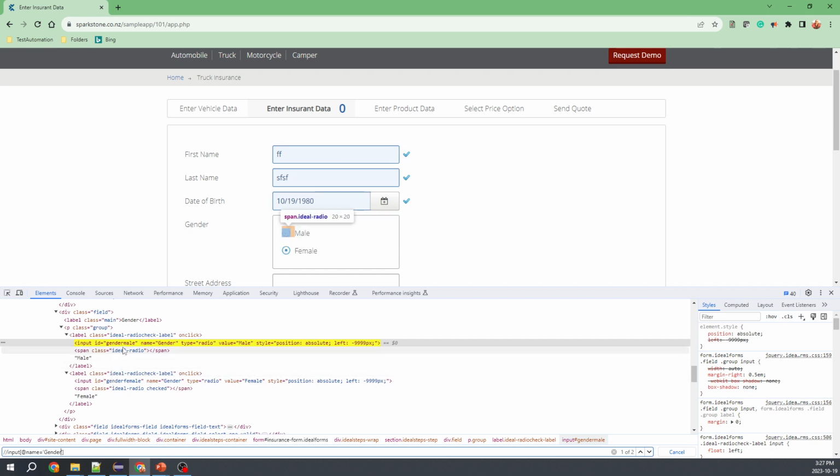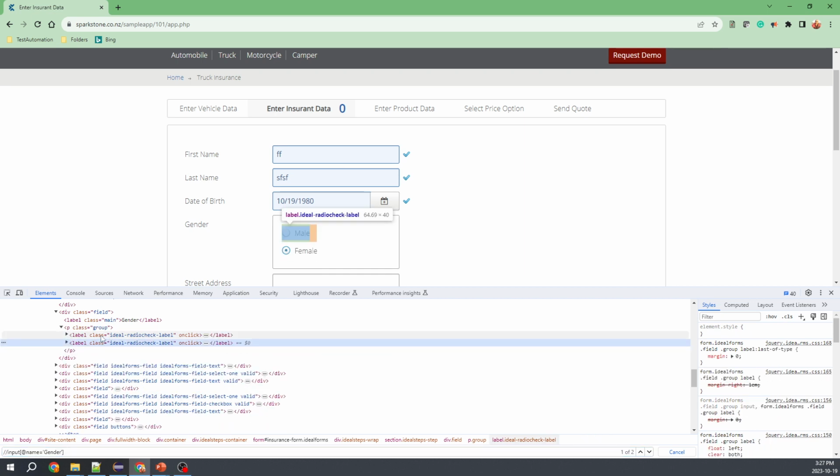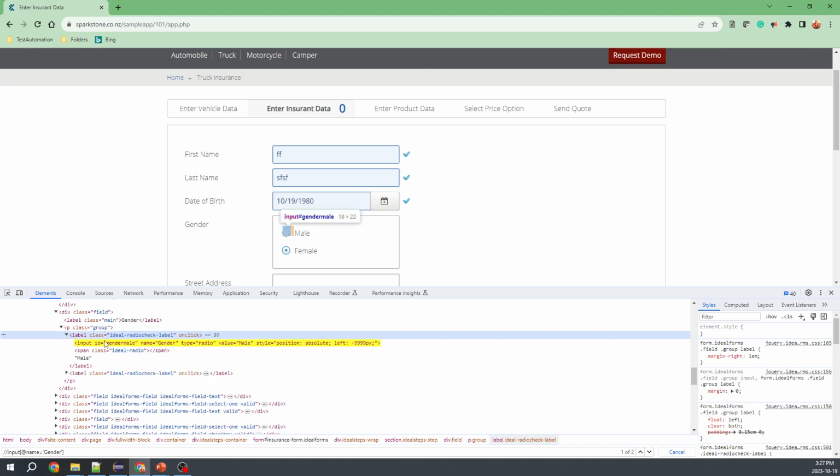To make them side by side, I need to traverse back one step so that we can say they are sitting side by side, because we need to move to that level. So I will move one step back, which is the parent. And what is the parent? Parent with the tag label. Let's see. If I go with that approach, it will give me two elements side by side, and then I can maybe handle those. Let me copy this and go to my code.